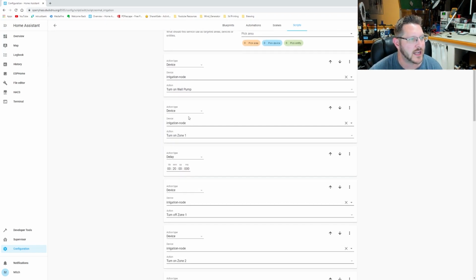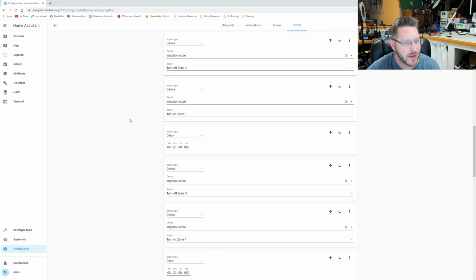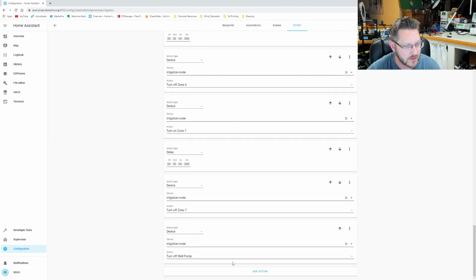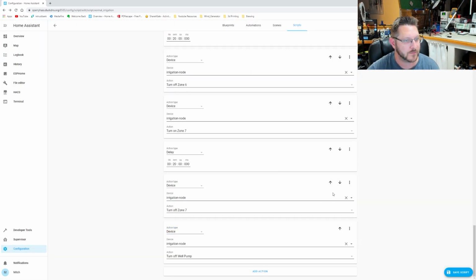Then we're going to move on down and I'm going to say device irrigation node. Okay, turn on well pump. Okay, so that's the first thing we want to do, is turn on the well. Okay, then the next one, we're going to turn zone 1 on, and then we're going to give it a delay. And so how I'm adding this is way down at the bottom. There's this add action. When you click add action, it'll give you a blank action and you can choose what action type you want. Now I'm going to delete this one, delete.